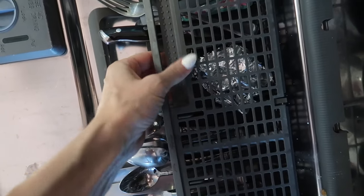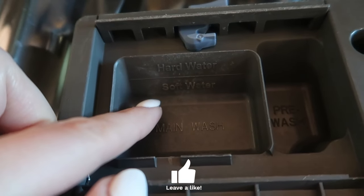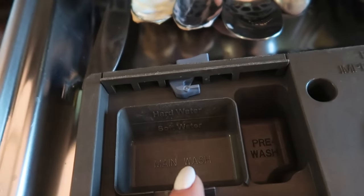So I'm going to put this right in here — tuck that baby in there. Have you ever done this in your dryer? That's kind of fun. Have you ever noticed inside your dishwasher detergent tray it says 'hard water' and 'soft water'? If you have soft water, technically you're only supposed to fill your detergent to here.